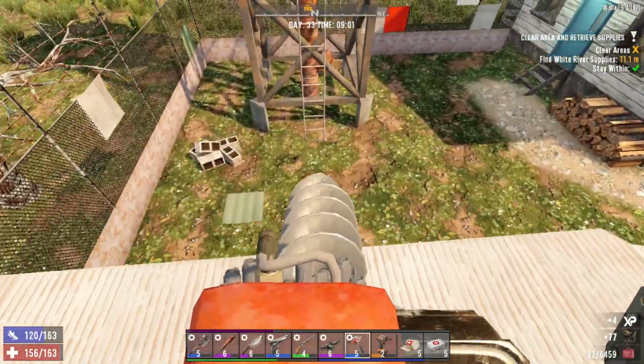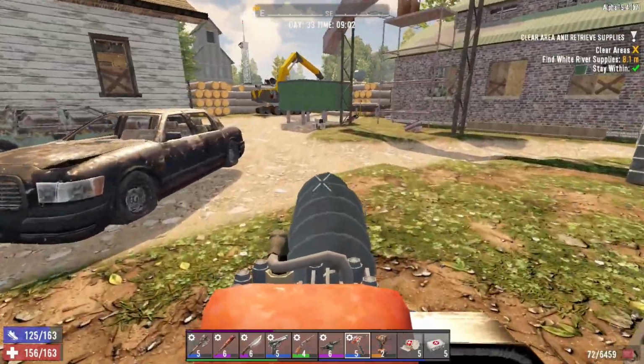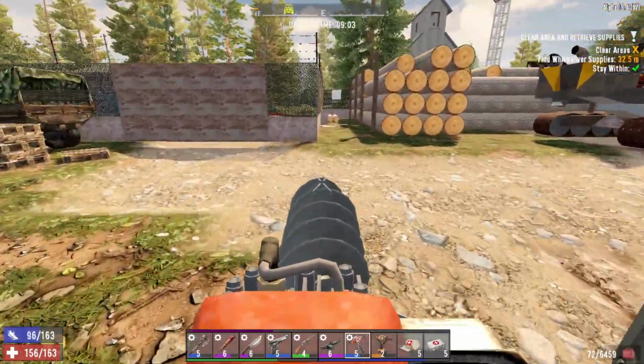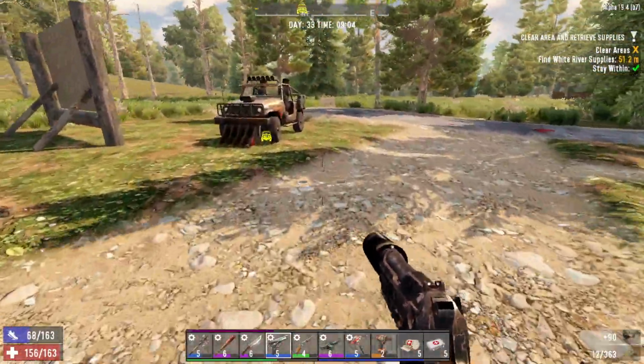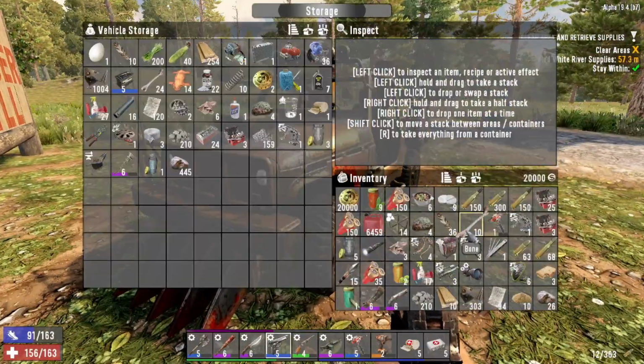Taking the White River supplies up in this tower here. Do we have a spot for them? We don't. Let's go drop stuff off at the 4x4 truck real quick and then we'll continue the POI. Yeah, we scrapped all that stuff. That's good. That's nice. Okay.